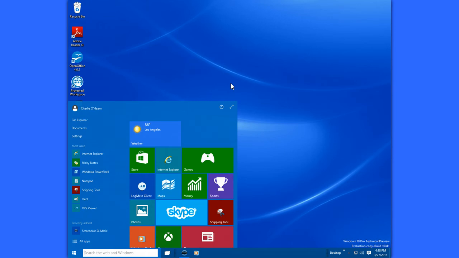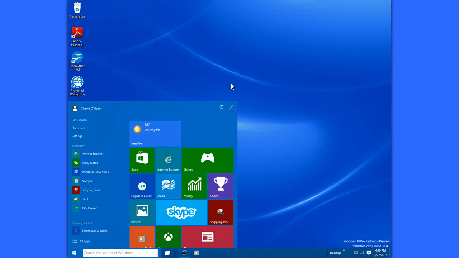I don't think I saw a single Windows 8 PC that didn't have a third-party add-on to give it some semblance of a Start button, whether it was Classic Shell or some of the other ones, the freebies and the premium ones that people were installing to get that familiar Start button back. And people would also configure Windows 8, it took a little extra configuration, to get it to boot to the desktop. Well, that is gone.